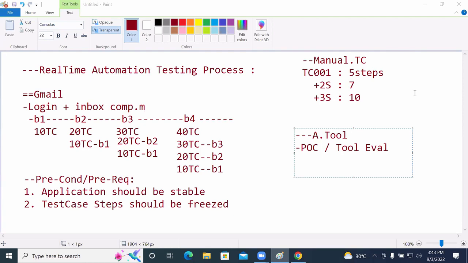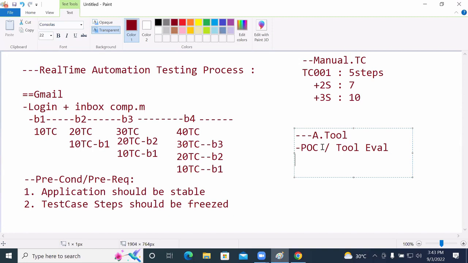As part of automation testing, we need to consider that POC is proof of concept. The meaning of POC is proof of concept.